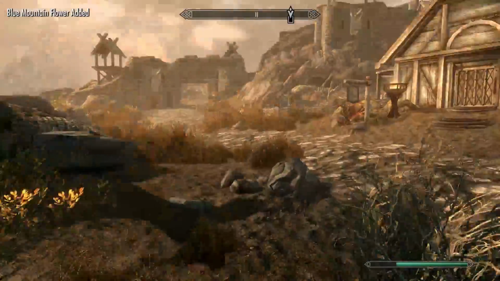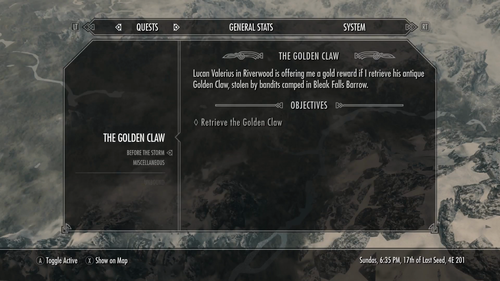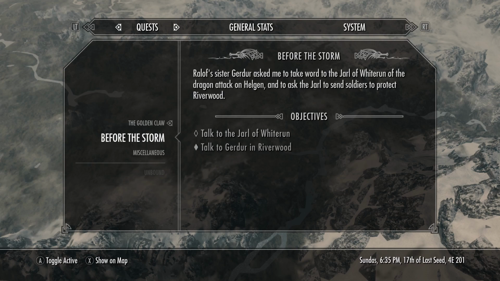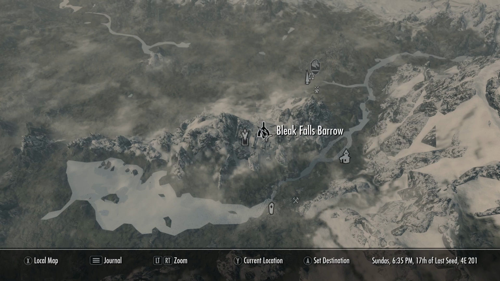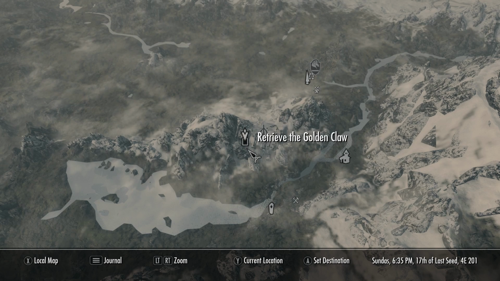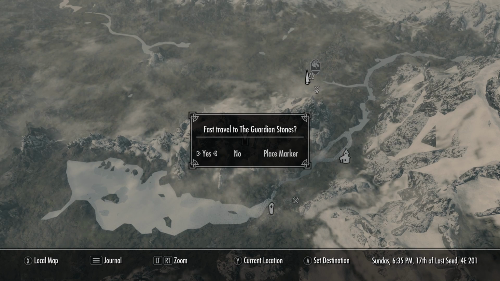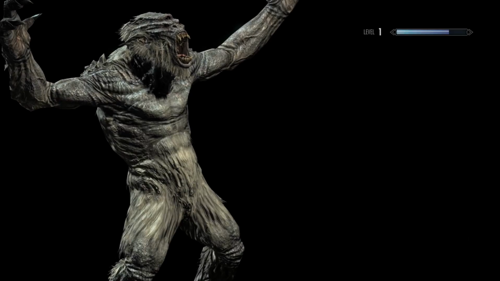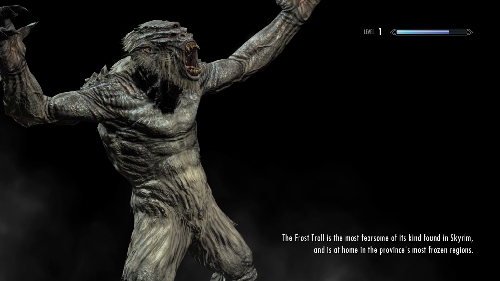Pick some more flowers here. Let's see, what quest do we have? I think I have the wrong quest. Yeah, I do. Let's activate this one and deactivate that one. And see, okay. So I'm going to go ahead and fast travel back to the Guardian Stones because I'm dumb and didn't select the quest I was wanting to do. So, oops, I apologize for that.